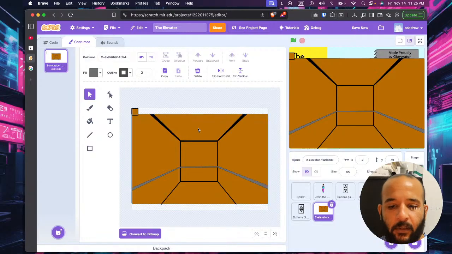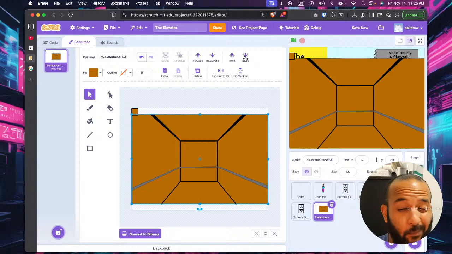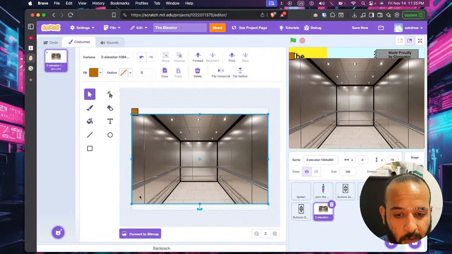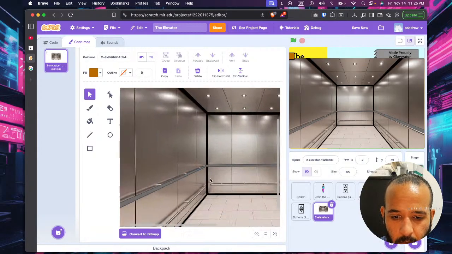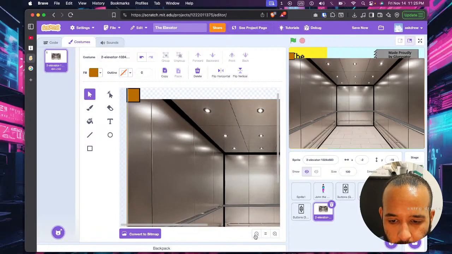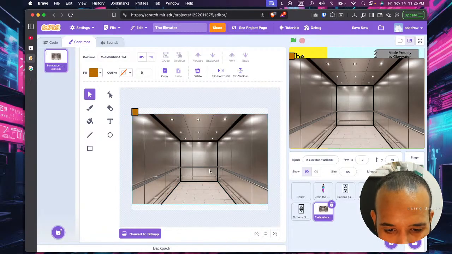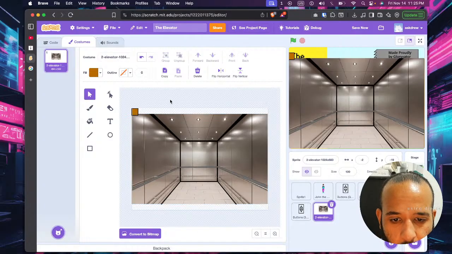We could add some more lines, just to make it look more 3D. There's nothing wrong with that. It doesn't really take that much time. All I'm going to do is add these lines right here, right? So let me zoom in. And sorry, I'm just going to zoom out a little bit. And we're just going to add all these lines.